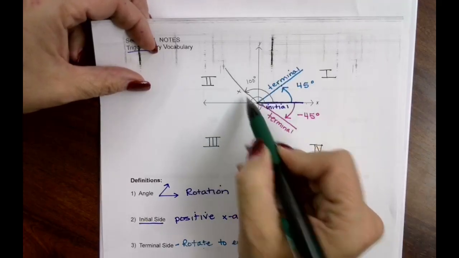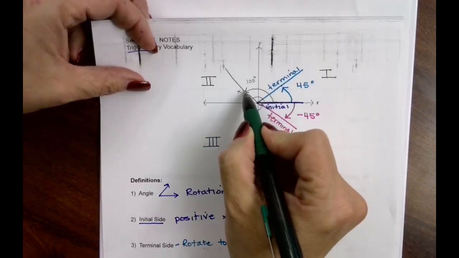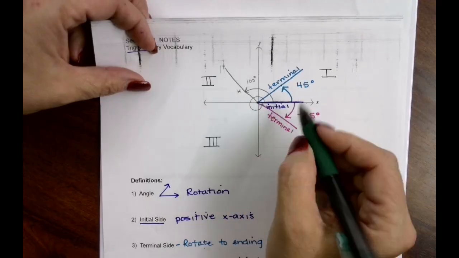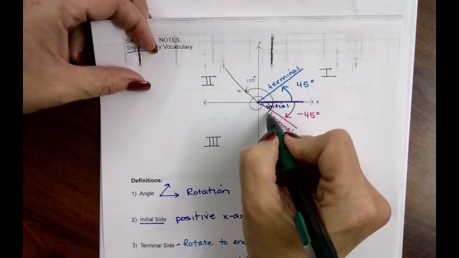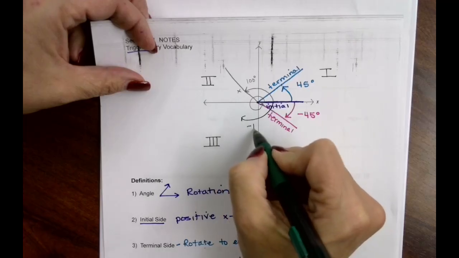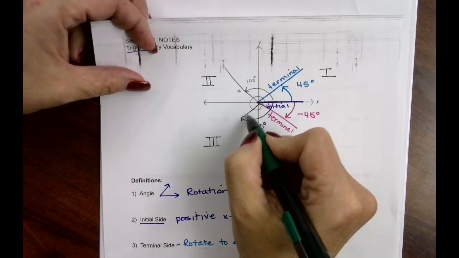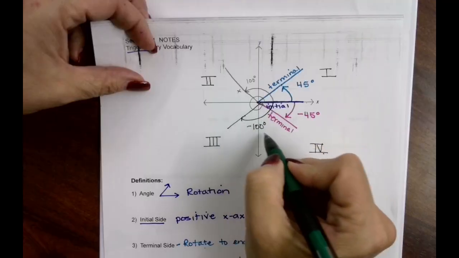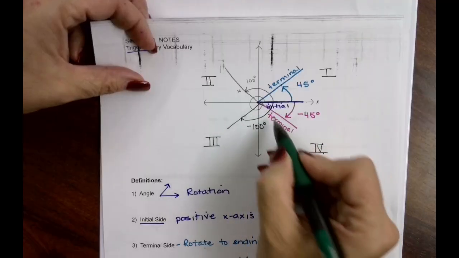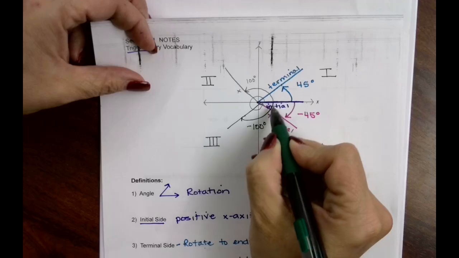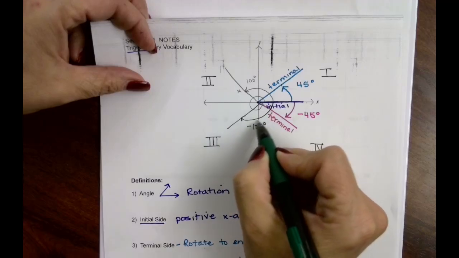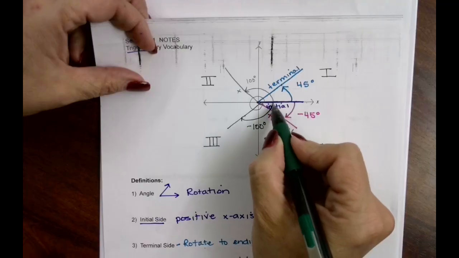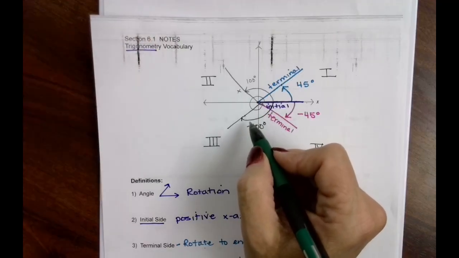If we go back to our 100 degrees, if I rotate this direction 100 degrees in the positive, I would end here in quadrant 2. But I could also rotate this direction negative 100 degrees, and I would end over here in quadrant 3. So this black angle right here would be negative 100. So you see that I still have an angle. The angle happens right here, and that angle would be negative 100 degrees. All that's telling me is that I'm going in the negative direction.